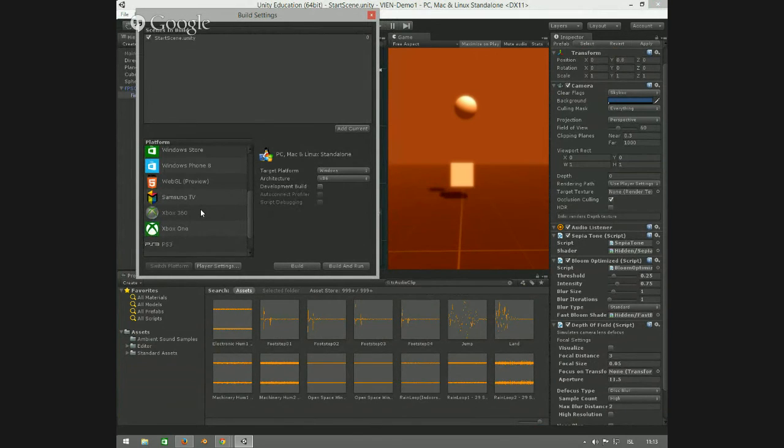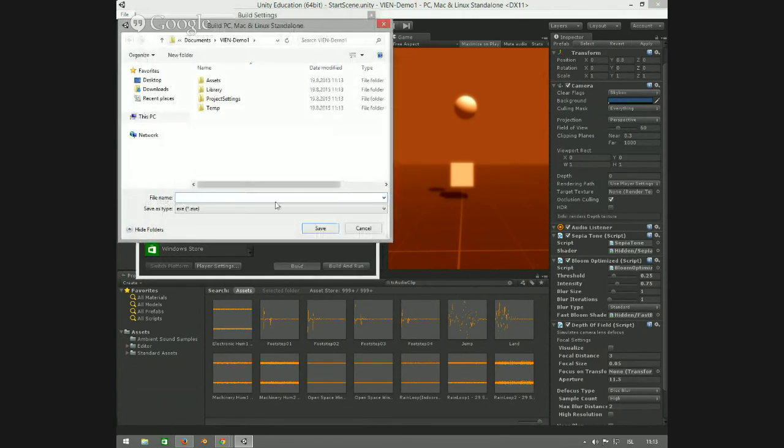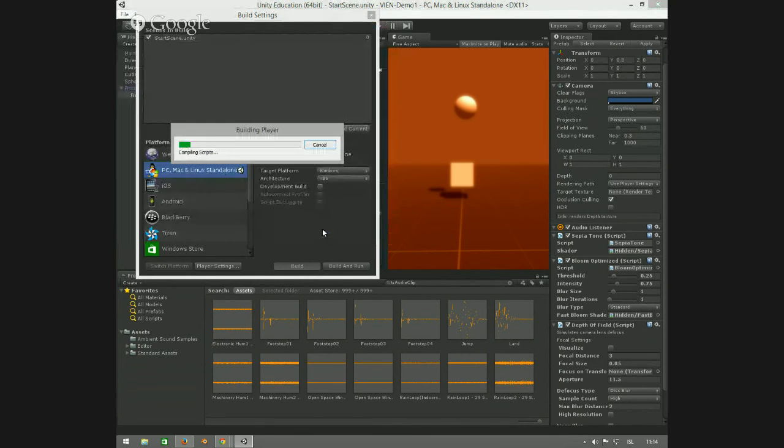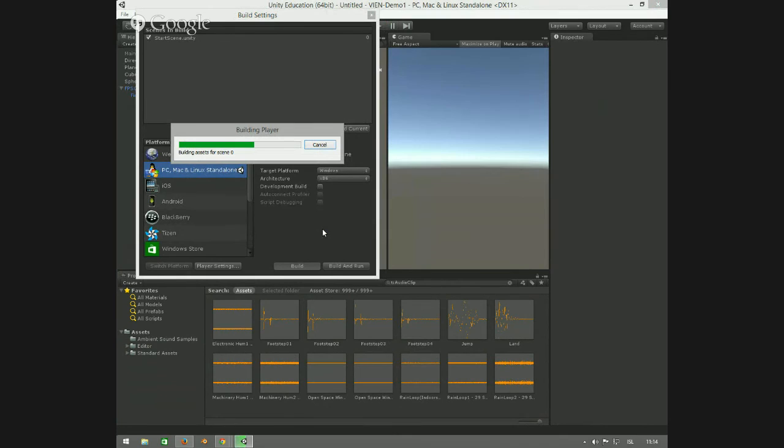I can build it for an Xbox, and it's ready to go. Or Windows or Android or whatever. Just here, a PC, I'll build it. And I'll just build it on the desktop here. VN test, I'll save it, and now it builds it and packages it and sends it to the desktop.